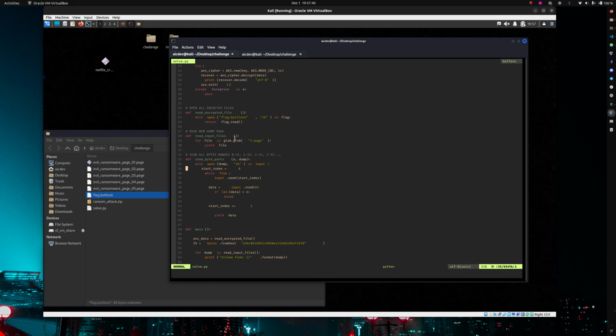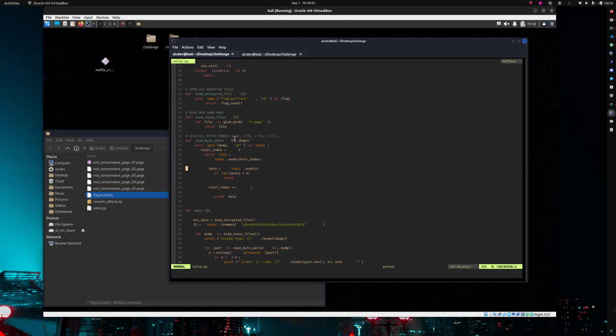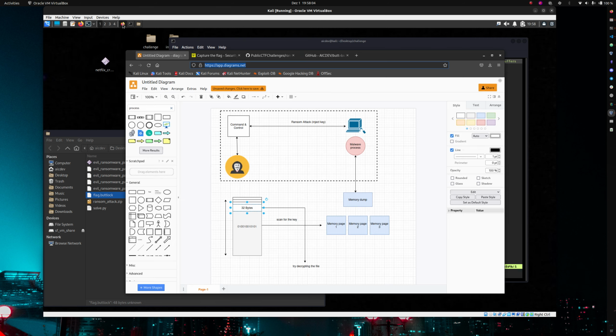And then we set the start index to 0, and with the seek command, you can think of moving a pointer, or an offset pointer, through the file, one byte by one with a length of 32, to get all possible 32 bytes out of the memory page. Just remember what I've shown here. Think about it: scan the file with a 32 byte long window, and scan through the entire file like so.